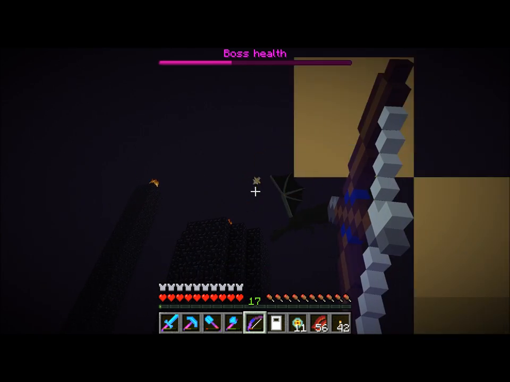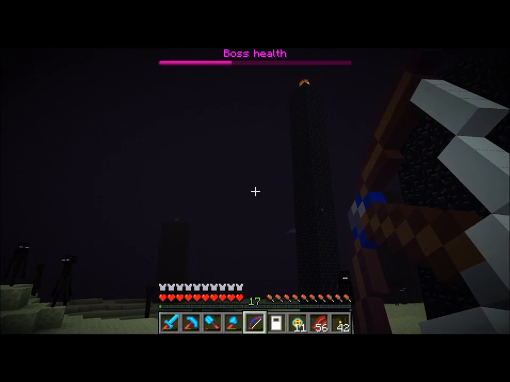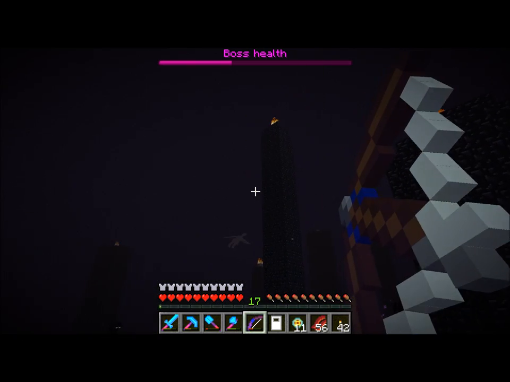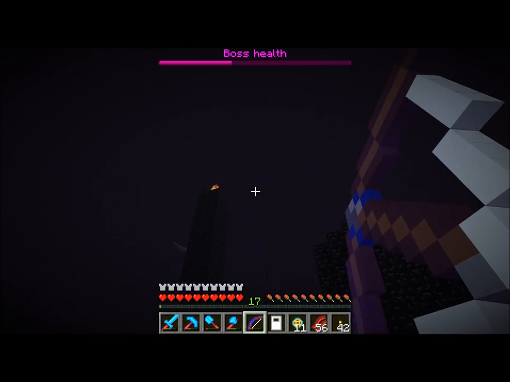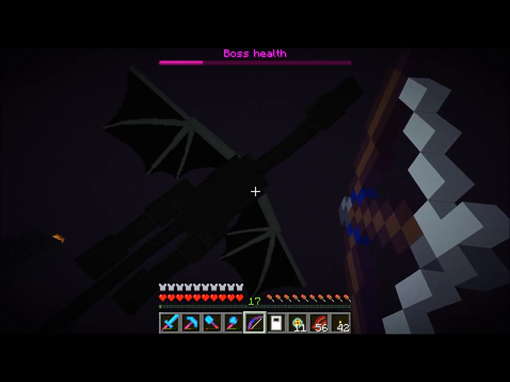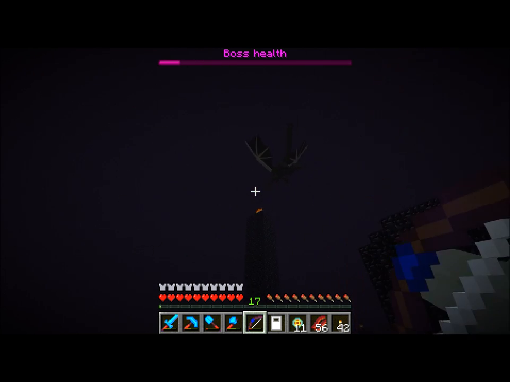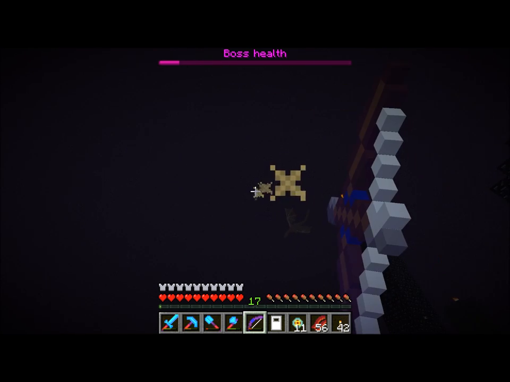Man, these arrows take off a big chunk of his health, considering how much he has. I guess power 3 was the way to go. You gonna come for me now? No? You're just gonna keep... Yep, great. No, come back! I liked it when I could hit you over and over again.